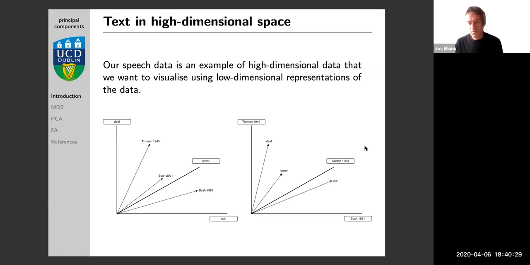Or we go to the right data set where each axis is defined by a speech. The points in the space are defined by how often these words occur in each of the speeches. And when we go to this dimension reduction, we either find a space where the distance between terms, as in how different their word usage is, is preserved, or the variation in words between speeches is preserved, or the correlation between words is preserved. So I will start with multidimensional scaling in the next session.